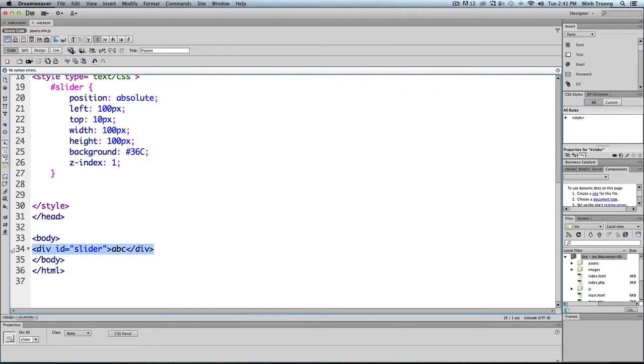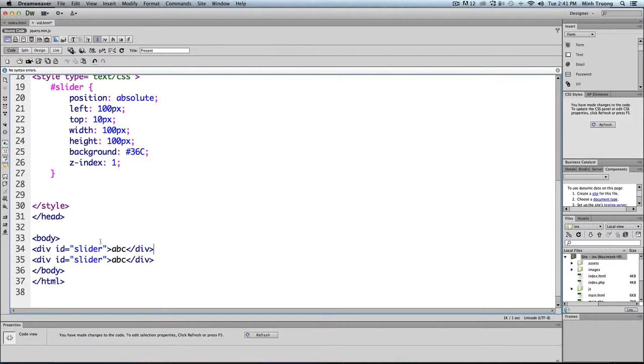Let's add another div just for fun. We'll call it output. Leave it blank.